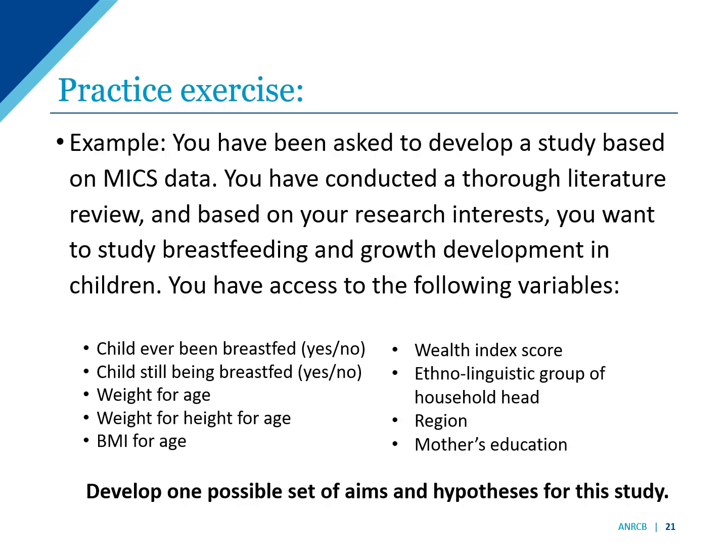And here's a practice exercise for you. Imagine that you've been asked to develop a study based on the mixed data set. You've conducted a thorough literature review, and based on your research interests, you want to study breastfeeding and growth and development in children. You have access to these following variables. What are a possible set of aims and hypotheses that you could create for a study?